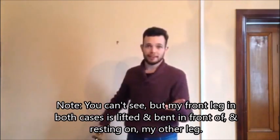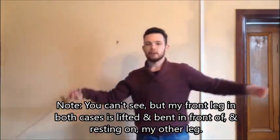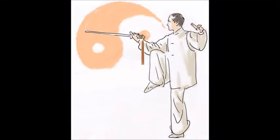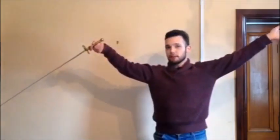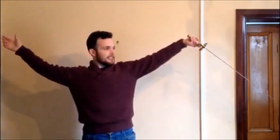Now often you'll see, in Tai Chi or any sort of related art - I'm just going to use that as a very broad umbrella term - positions that kind of look like this. On first glance, it doesn't look very martially applicable. Until you start breaking it down, because this is essentially what you might see in something like fencing.